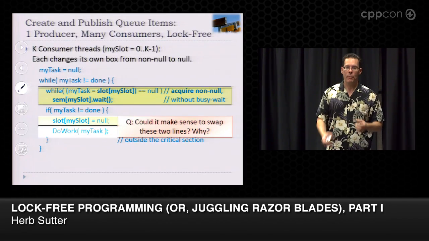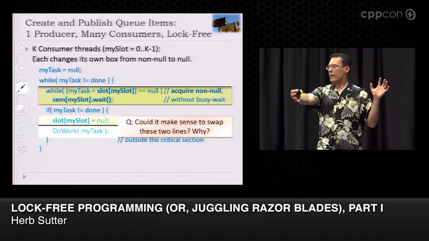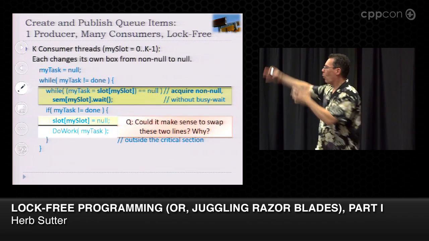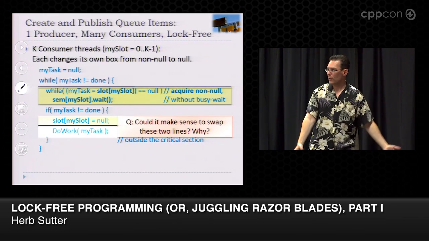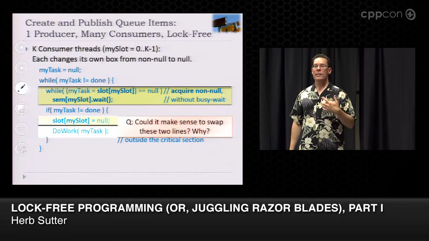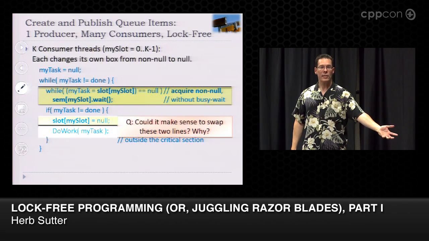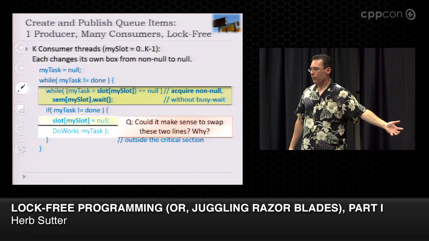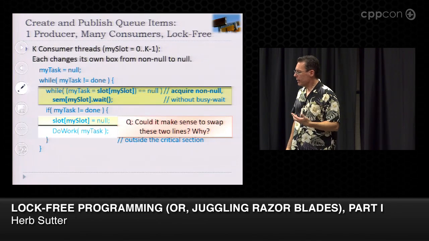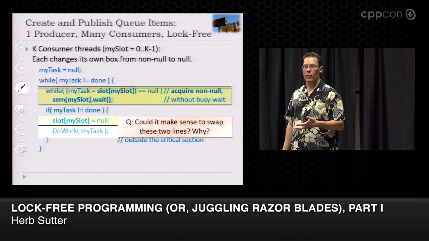Another way to say the same thing is, what is the normal state of the set of mail slots? If you were to walk into the post office as a random customer who's not involved in this process and just look at what's going on, do you normally see slots where some are empty? Or do you normally see them all full? If you normally see them all full, what do you want to do? Which order should the lines be in?